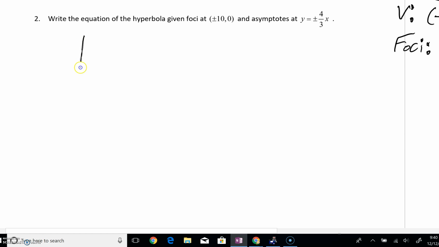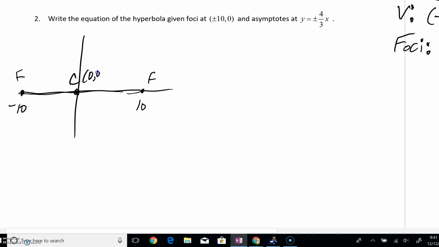You could give yourself a little bit of a sketch. You could say, look, your foci, and you don't even have to have it graphed perfectly, to scale. You could say my foci are over here, and if I were to connect my foci with a segment, I have a horizontal segment. And using symmetry, you could pretty much see that your center would be at 0, 0. And that would mean that your C would be 10.